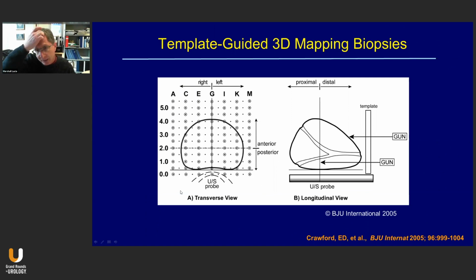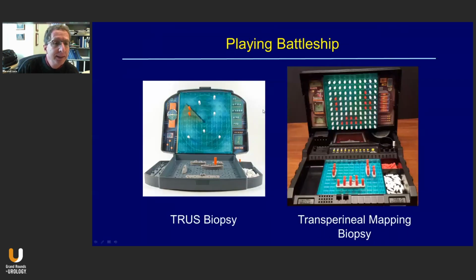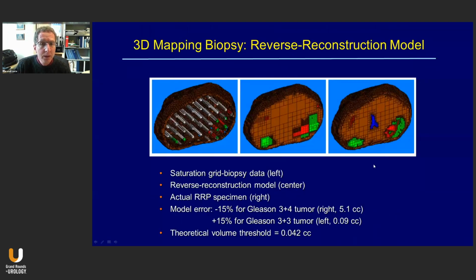This is kind of like playing a big game of Battleship with your prostate. And you can see that we biopsy the prostate left, right, and down and in every 5 millimeters to really sample the entire prostate. Whereas a TRUS biopsy, you're shooting a few biopsies in the hopes that you'll hit the target. With a transperineal mapping biopsy, you essentially saturate the grid, getting hits on all the targets that you will. And we have shown through simulations that this is highly effective.